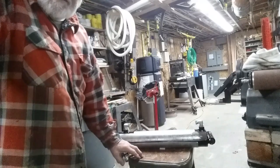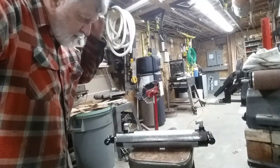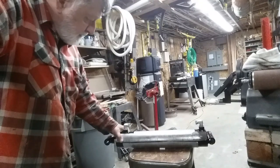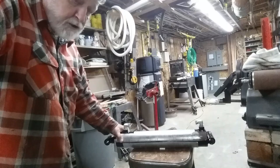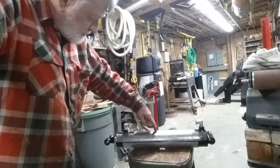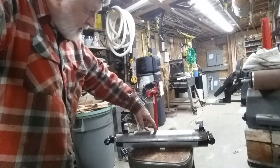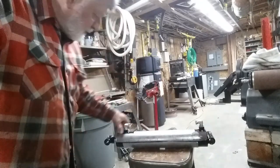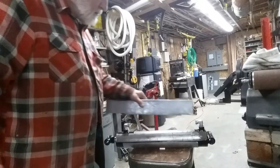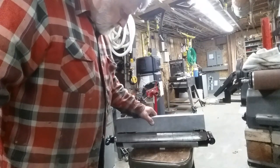Well, let's start over. The smoke is coming out of the head, the two ears now. Because I thought, without looking, I should have looked again, that the dent was on the same side as these, which just didn't make sense, is that if I protected this whole piece, I wouldn't have any problems. So I was going to do this.